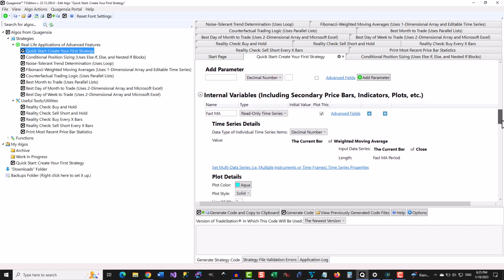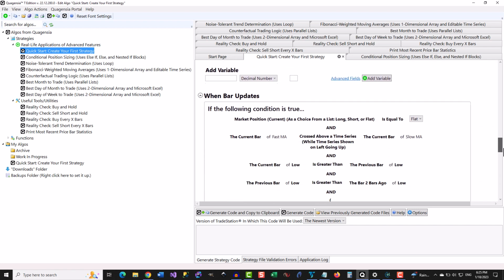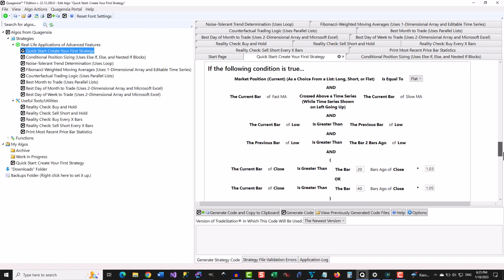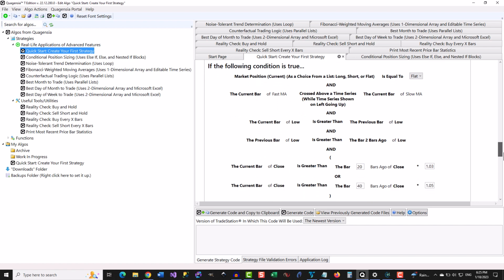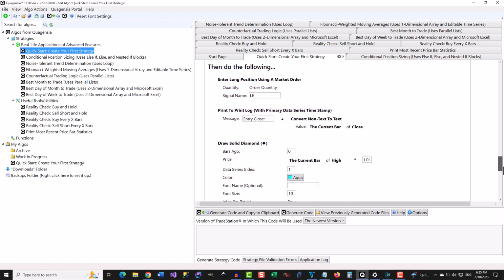Most of the strategies that most new users of Quagensia T Edition will want to create on a day-to-day basis will be like the simple one we built from scratch in that video, with some basic entry and exit rules that, when true, cause the strategy to submit orders to the backtest engine or to a live market, draw on the chart, and write messages to the Easy Language print log. Most of the strategies you will learn about in this video are significantly more complex than the one you learned how to make from scratch in that video.